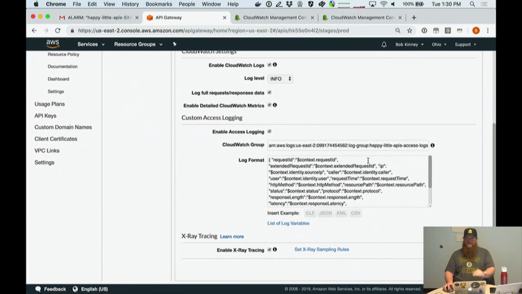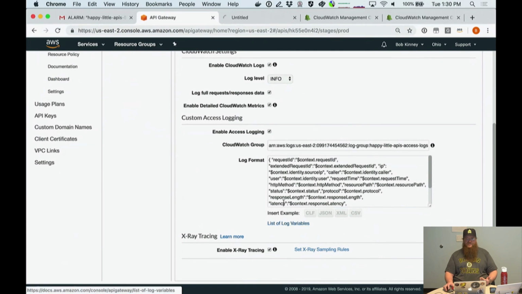After that is the access logs that I wanted to talk about within the context of Insights. I've enabled access logs, and I have a JSON format. Now, this is slightly different than the default JSON format that you would get if you just clicked on this button.